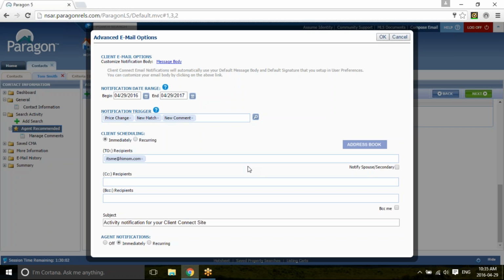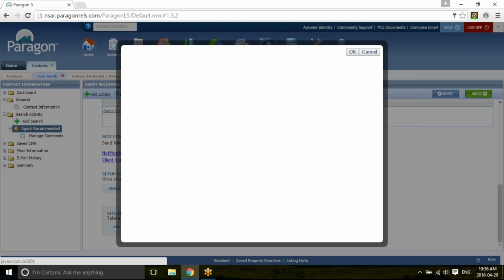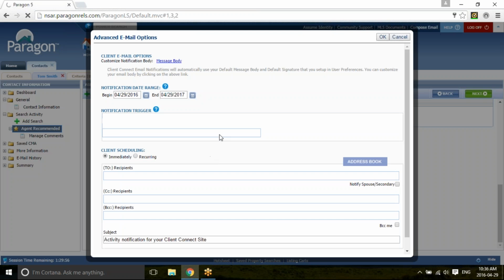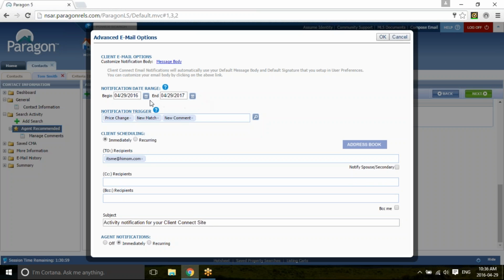Once you click on that link, notification settings, it opens up into a new window. The default range is going to be 1 year, so it's going to send this information to your client for up to 1 year. You can leave it at that. Just make sure when you do sell a property to your client, you disable it or turn it off so that they're not getting any more notifications, or you could just turn it into 3 months, 4 months, whatever you want to do.